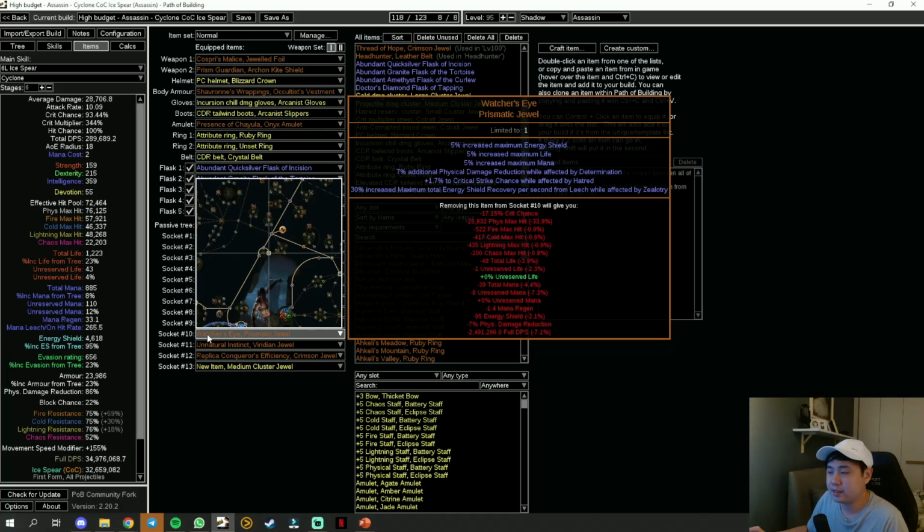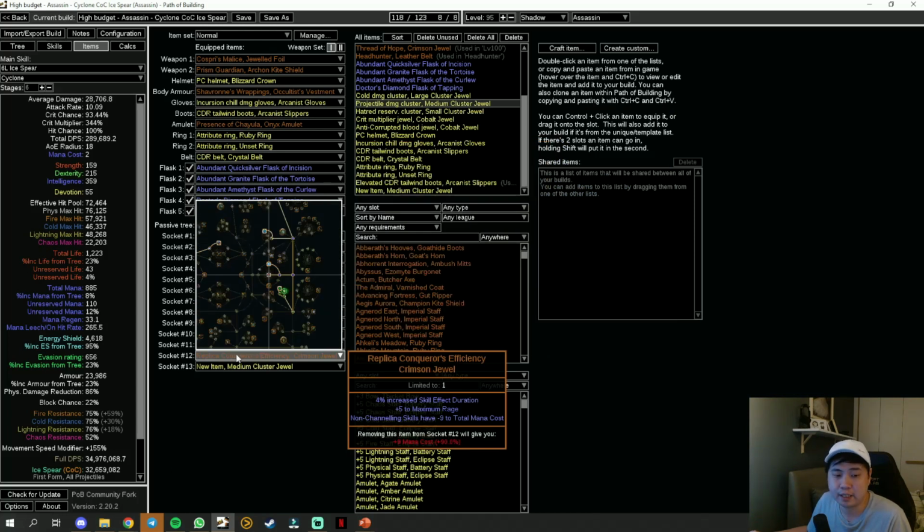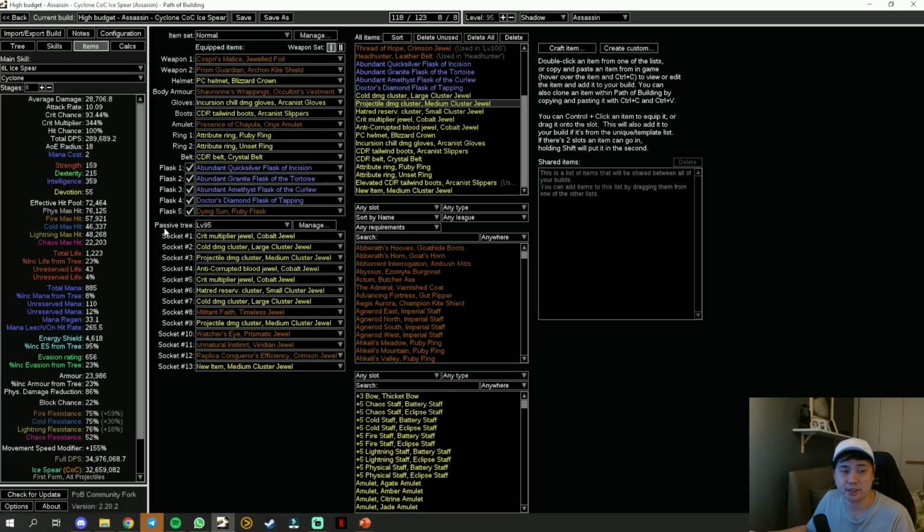And then the second option is actually very expensive and not mandatory, but it would seem that the one that has the additional physical damage reduction while affected by Determination might be slightly cheaper, so you can look out for that. It's going to give you a lot more survivability. Alright, Unnatural Instinct, we already have them from the medium budget, so just bring them over. And then lastly, Replica Conqueror's Efficiency.